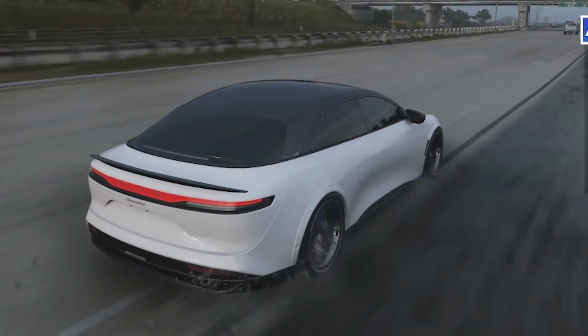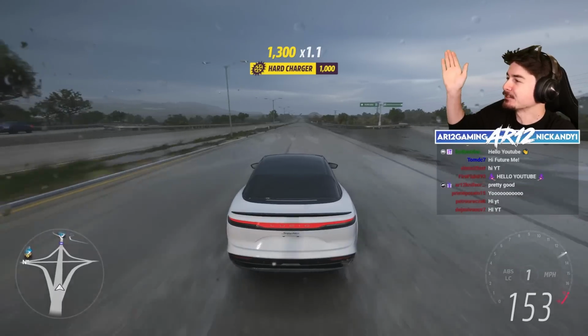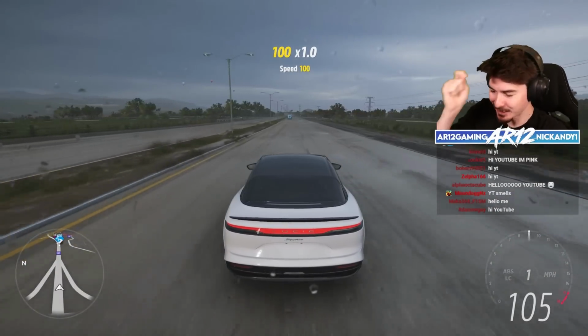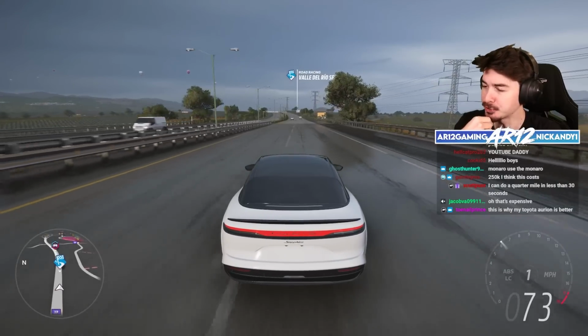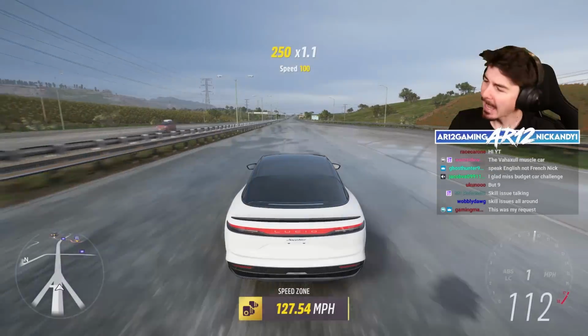This is the Lucid Air Sapphire, one of the world's fastest four-door cars. It can do 207 miles an hour top speed. It can do a quarter mile in less than 9 seconds. And that got me thinking, what's better than a Lucid Air Sapphire on a budget? I want a budget sedan that is better than a Lucid. How hard can it be?